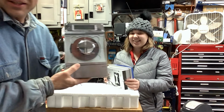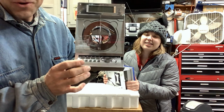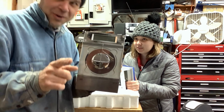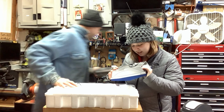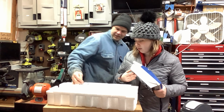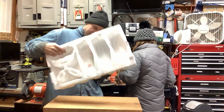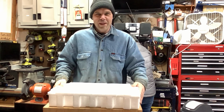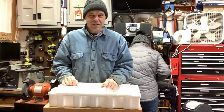And look, okay, so check this out. Nice soft opening. There's the controls. This thing is supposed to have a remote control, which I haven't come across, so I think we might be missing the remote control. But this looks new. And then it's got, this looks like an antenna. All right, I'm not seeing the remote control, so we're missing the remote control. But, okay, so we're going to put this puppy together and see if it works.